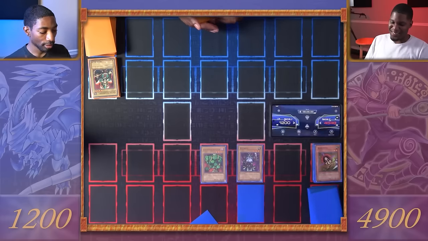Set and pass. Draw. I'm going to activate Polymerization. I'm going to send Valkyrion the Magnet Warrior and Berserkion the Electromagnet Warrior from my hand to summon! And okay. I didn't think I was going to get to use this.